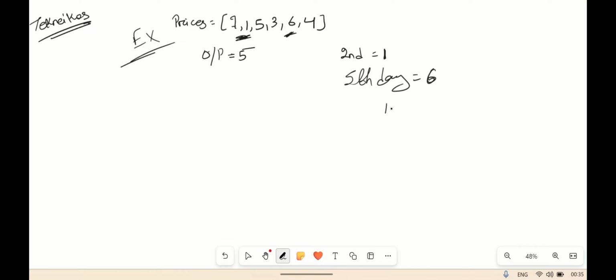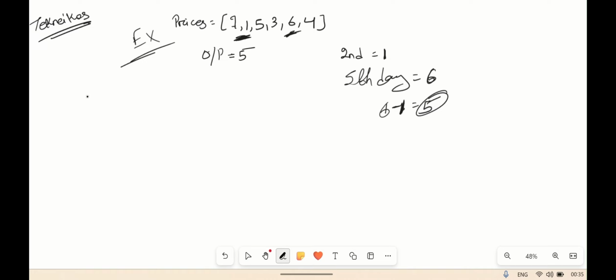So you will end up getting an answer 5. This is the maximum difference that you are getting after buying on the second day and selling on the fifth day.